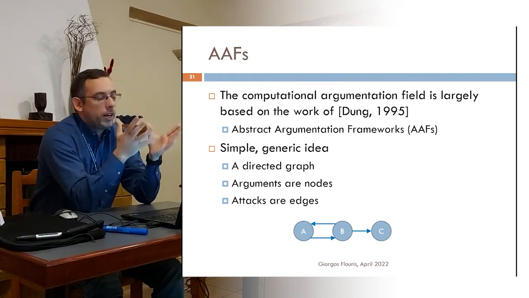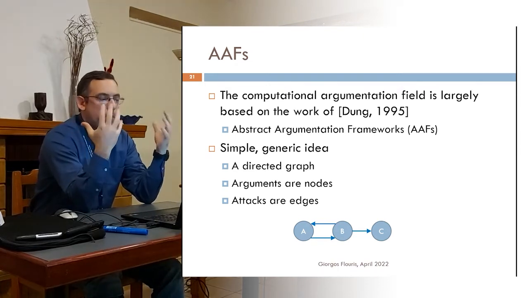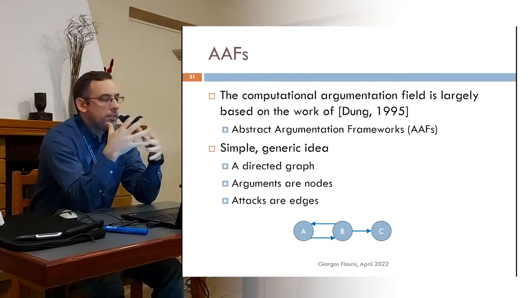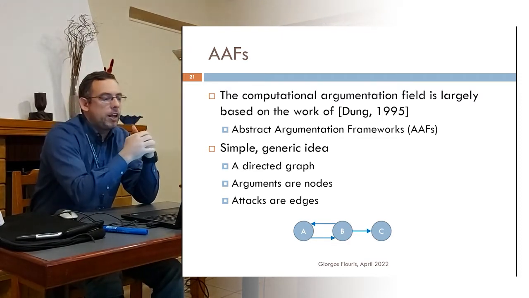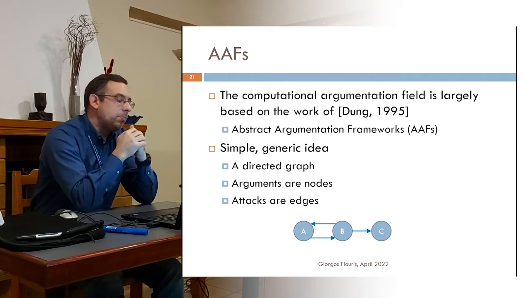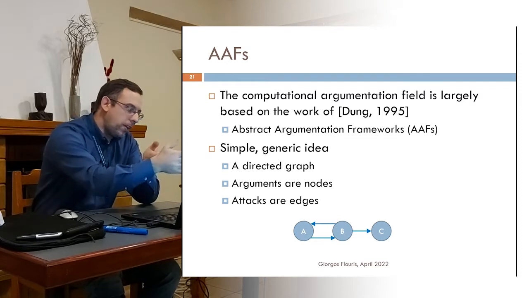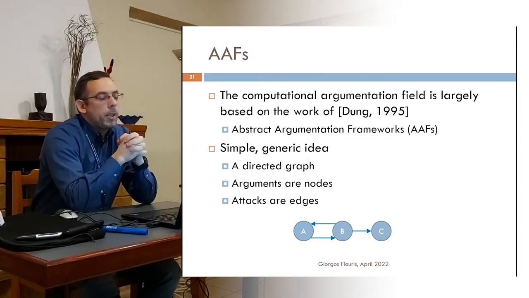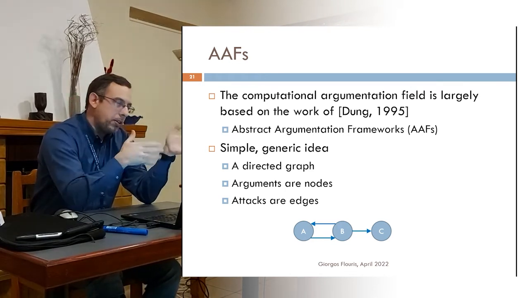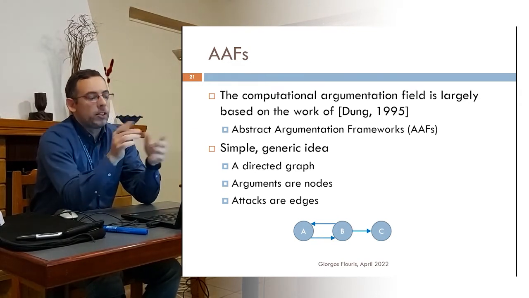So we choose a set of arguments, and if this set of arguments somehow protects itself from attacks from outsiders, then this set of arguments is somehow accepted. And of course, the details differ depending on the exact type of semantics that you choose. So for example, in the admissible semantics, all the members of S must be defended by the members of S. So in the specific graph that you see at the bottom, A alone is admissible because its only member, A itself, is defended by A, because only B attacks A and A also attacks B back, so it's okay.